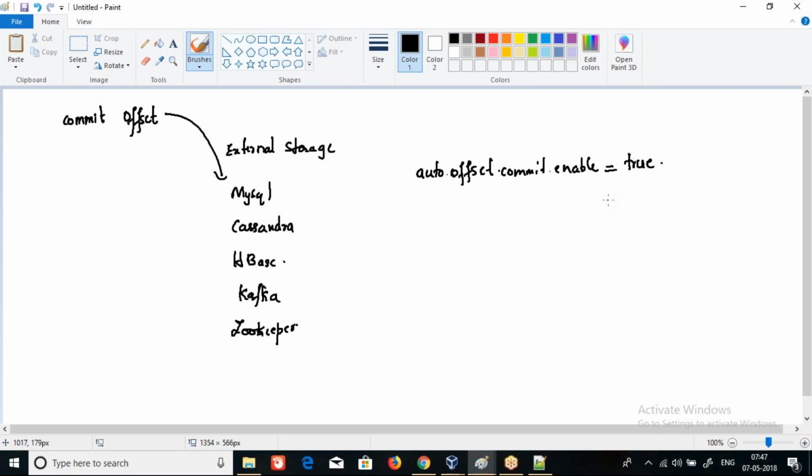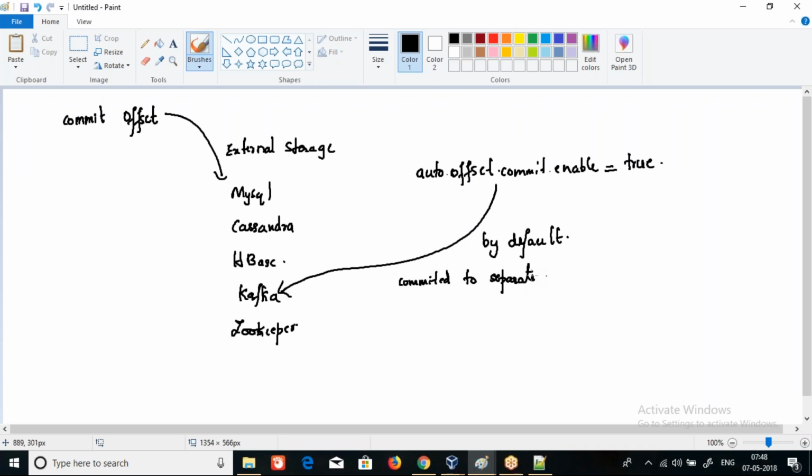By default the offset is committed to Kafka, to Kafka as a separate topic. There will be a topic created to commit the offset itself.